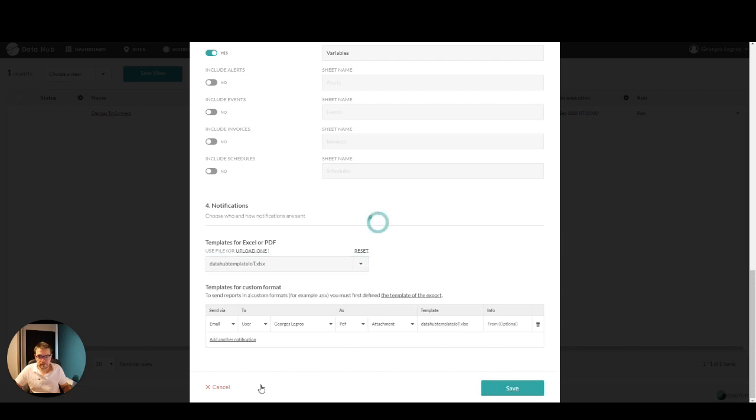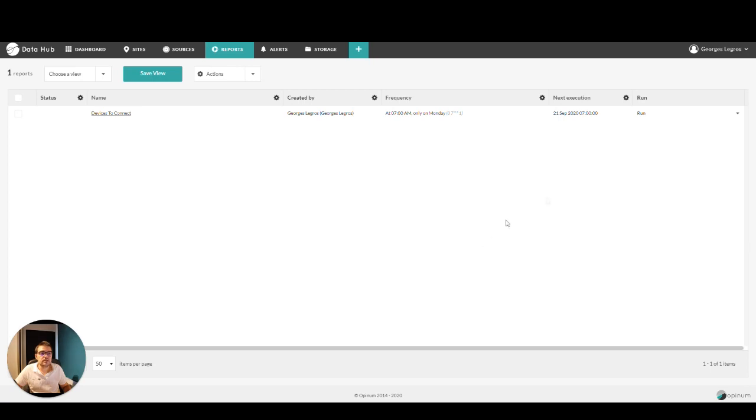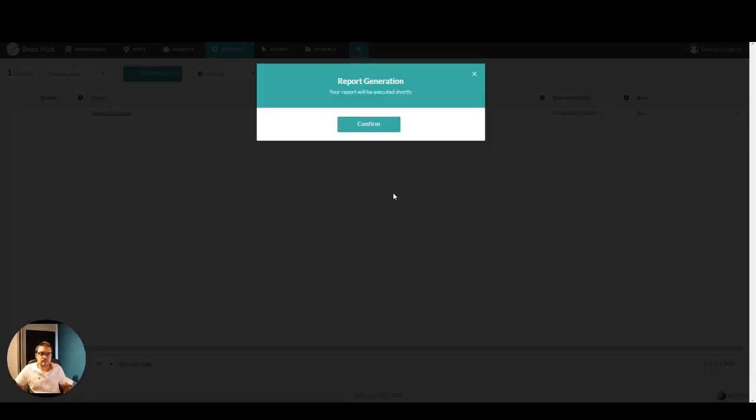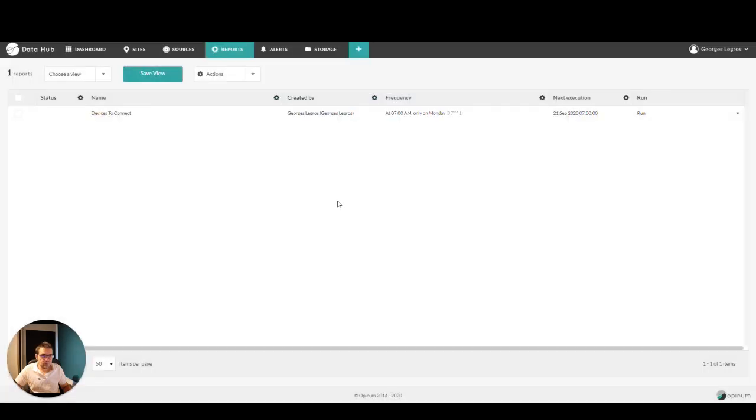So we can save the report, and then we can run. Within a few seconds, I should receive in my inbox the report that should give me all of the devices that still need to be connected to Data Hub.